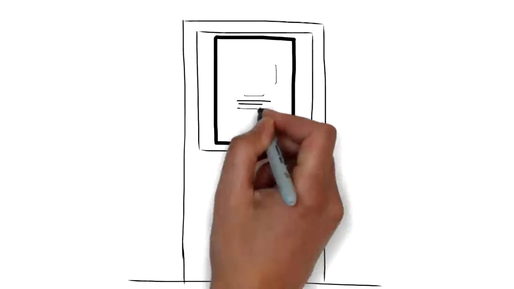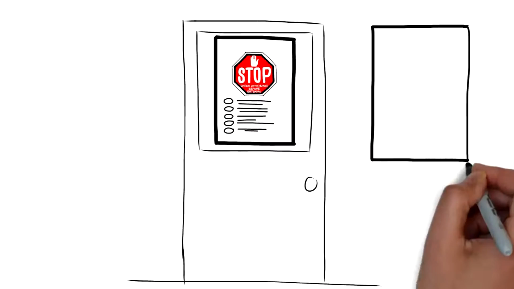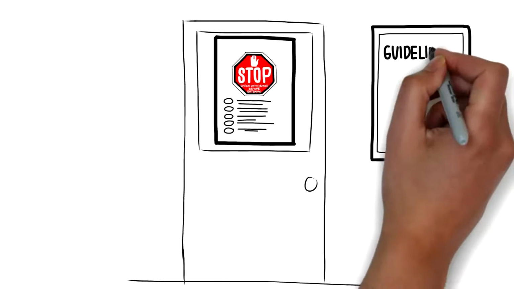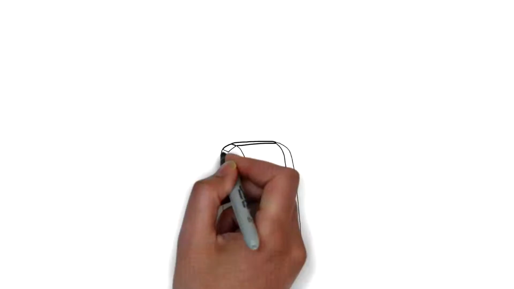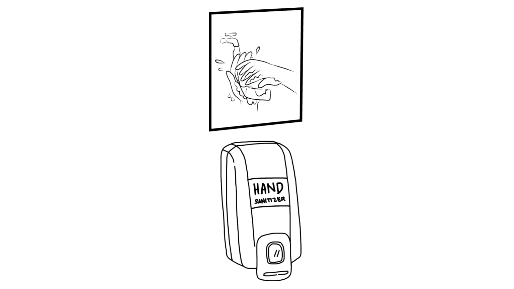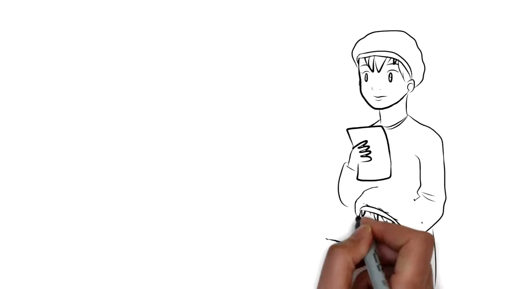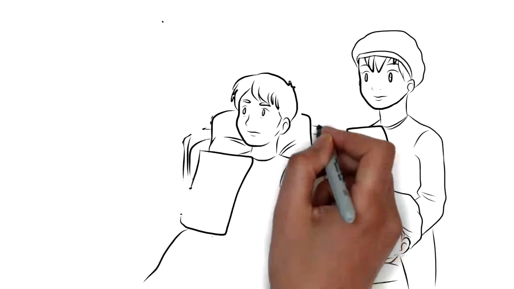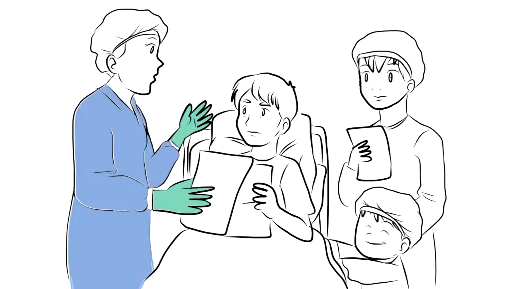Place the appropriate isolation poster on the door leading to the patient's room and urge all care providers and visitors to follow the enteric precaution guidelines. Place the poster on the alcohol sanitizer dispenser directing everyone to wash their hands with soap and water at all times. If possible, print out some educational material about C. diff infection that is easy to read and give to the patient and/or family.